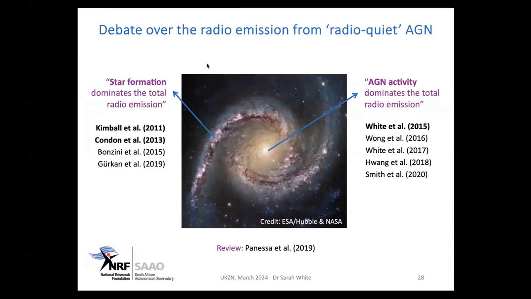So as mentioned, it's very difficult to detect these sources in the first place, and then even more difficult to distinguish how much of that radio emission is from the star-forming regions in the host galaxy, and how much of that radio emission is connected to AGN activity at the center. And this is an area of ongoing debate in the literature, and note that quite often we can be applying the same methods of analysis, but we reach opposite conclusions. And we believe that the reason for that is because it basically comes down to selection effects. How you create your AGN sample in the first place will have a significant impact on the final conclusions that you draw.